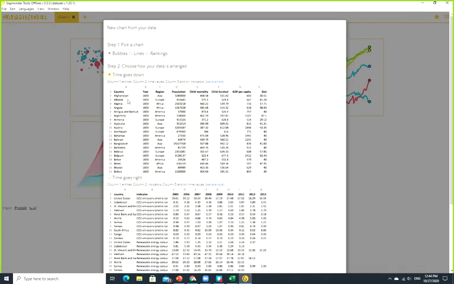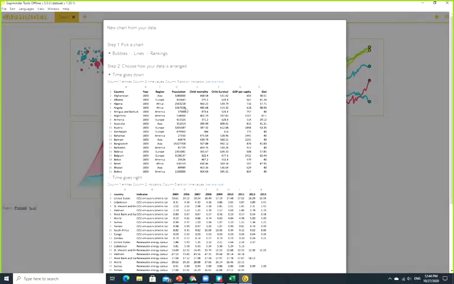My data set is created with time going down. By the way, which one is better? The better choice is the time goes down option, because in most database engines, the data is arranged with time going down. So time is represented by one single column, not multiple columns.